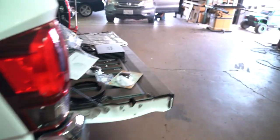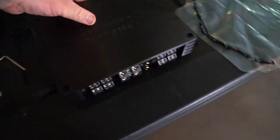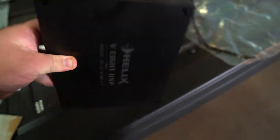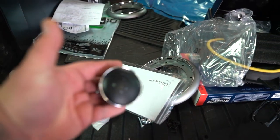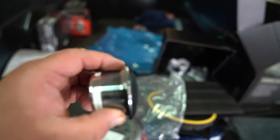Let me show you what the amp looks like — this is the V8 amplifier. It's a DSP and amplifier built in, it's the Mark II DSP. These are the tweeters — just got to put these in the top. They're inch-and-a-half so they're a little bigger and can carry more frequency.